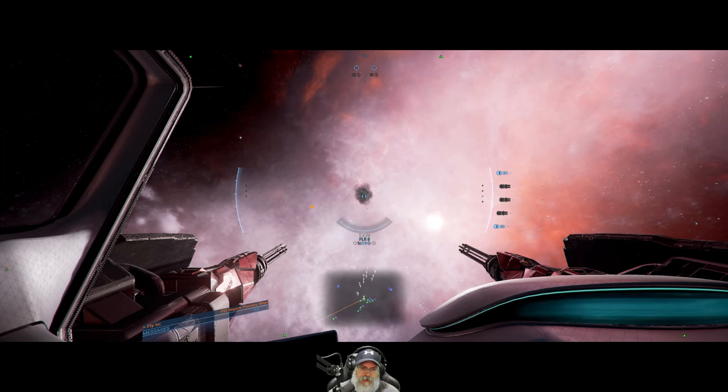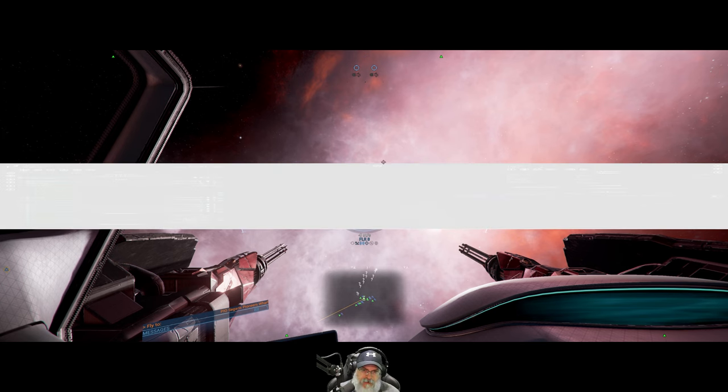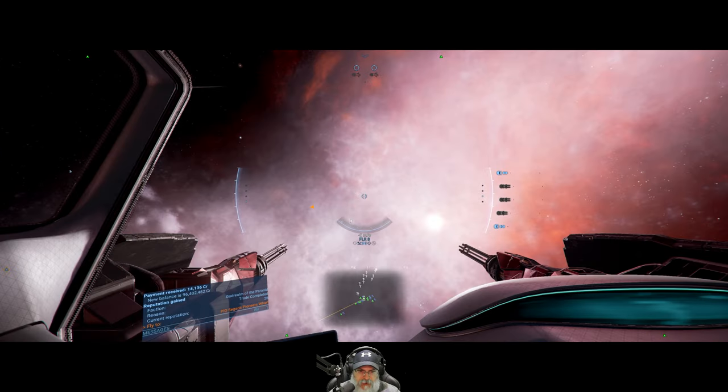Okay. That wasn't so bad. These are a lot more accurate than the neutron blaster thingies. So, yeah, maybe we'll just use these. The other thing I guess I could do is fit a missile launcher on one of the fighters. What do these fighters have? Do they just have... Oh, what just happened?